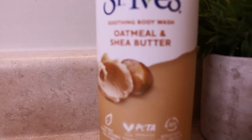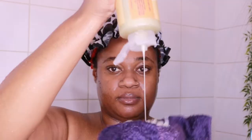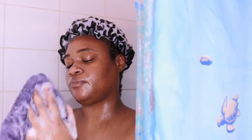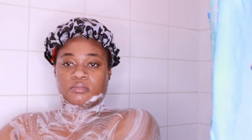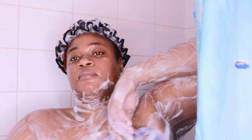Now it's time to lather and soap my whole entire body. I go in with this ScentIvies shea butter — and if you can't already tell, I love shea butter and cocoa butter so much, it's in almost all of the products I use. I use the oatmeal and shea butter ScentIvies body wash. I go in with my rag — I've been using a rag ever since I can remember. I love my rag, I will never trade it for anything, and I just go ahead and scrub all my areas.